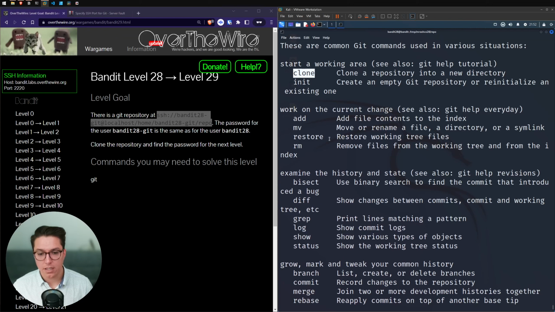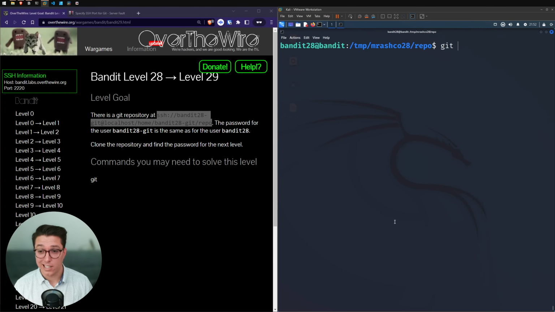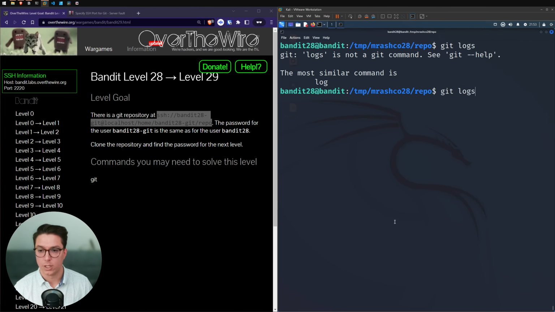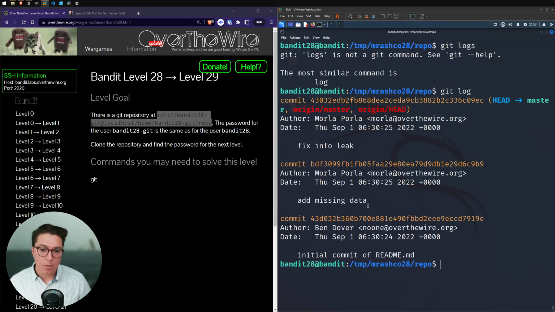So we basically want to see some sort of record of what's gone on in this repo before we got our own copy. Here we've got logs, right? Logs are like records. So let's just go git log. Now we've got a list of what's going on.